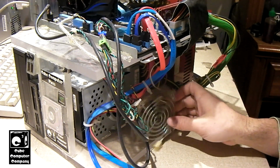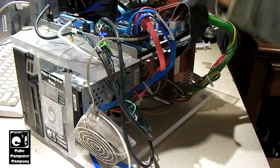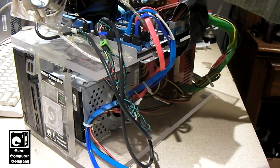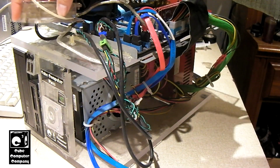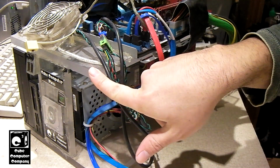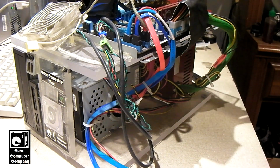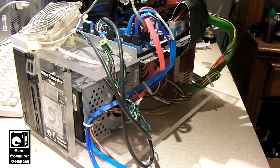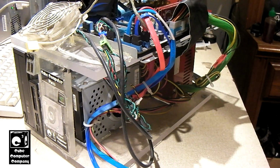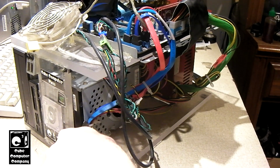And of course, for those who don't know the Cube Computer Plexi, everything except for the motherboard is really held in by hot glue. The original Cube Computer Plexi, the standoffs for the motherboard were drilled into the top layer of acrylic, and the expansion cards were really just held on by glue on the sides. With the new Plexi, I improved that design using a motherboard tray out of an old HP Pavilion desktop, so that way the motherboard and stuff is easily removable, as well as the expansion cards. But the hard drives, the cage is still glued in.